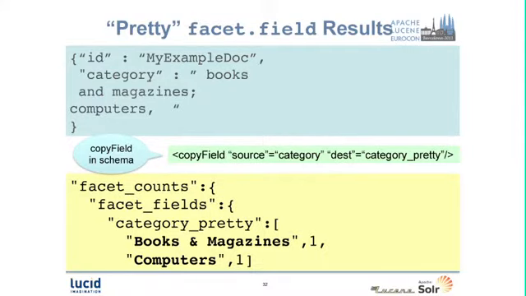And just a little example of copy field and how this would work then. So if we index a document and have this messy categorization field, and we have this copy field in the schema that has the source of category and the destination category pretty, it goes through all that processing on the previous page, and then if we facet on category pretty instead of category, then we'll get these nice labels out to display to the user.